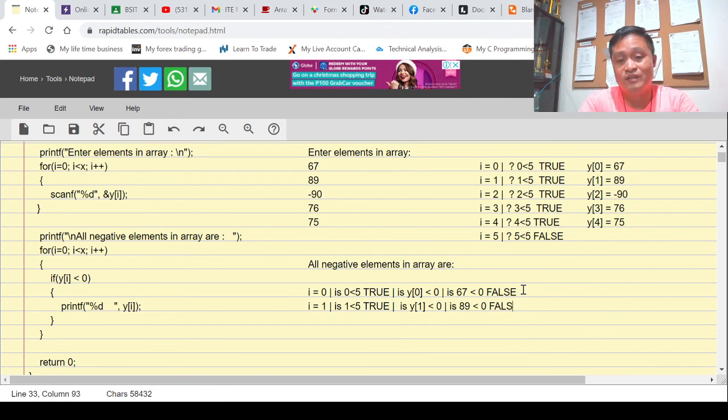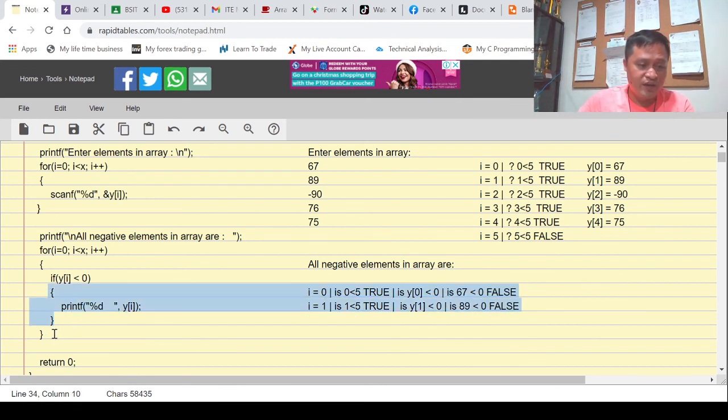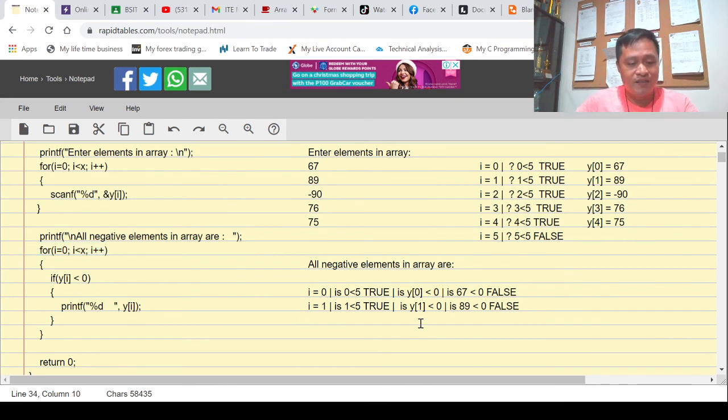The condition is false. Since the condition is false, exit from here and proceed to the curly bracket. Again and again, the curly bracket demands us to go back to the main loop and increase the value of I. So please follow my screen.